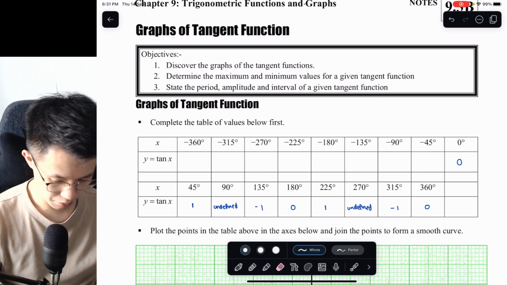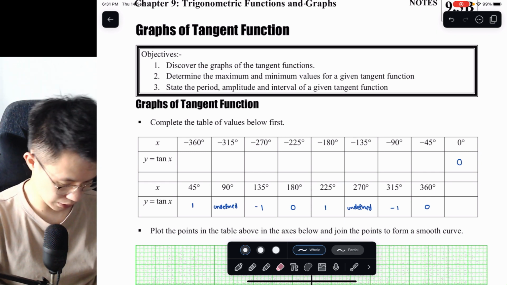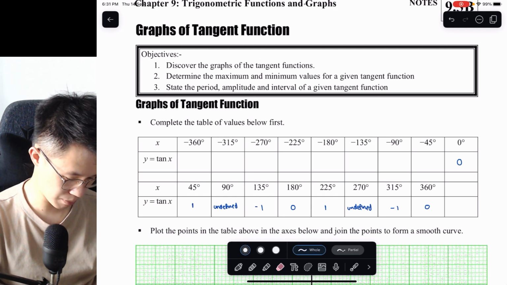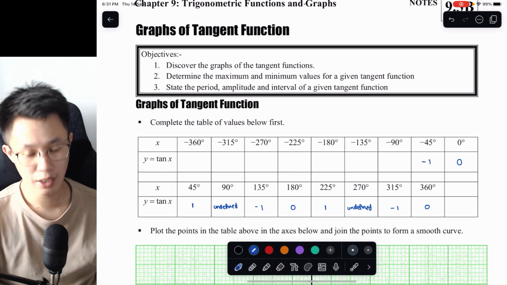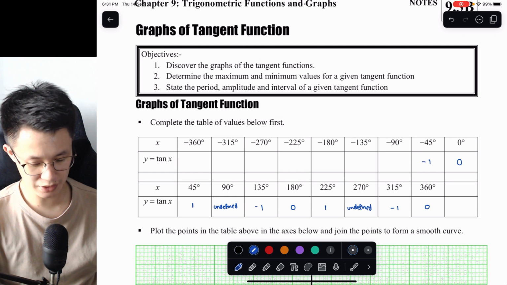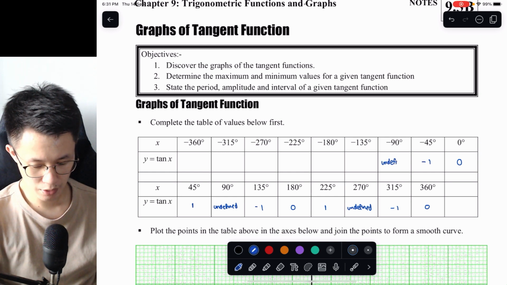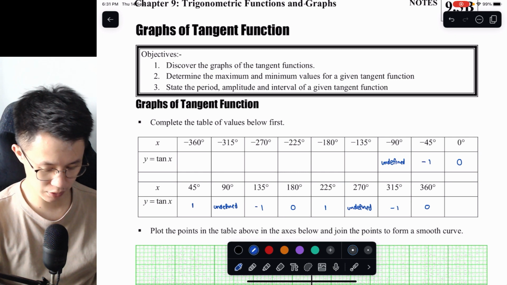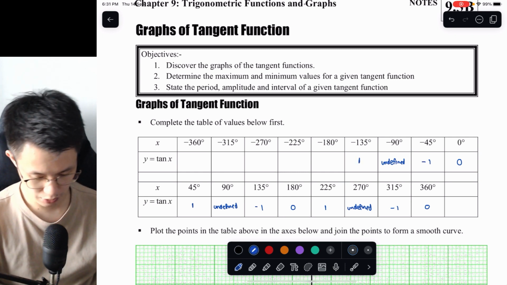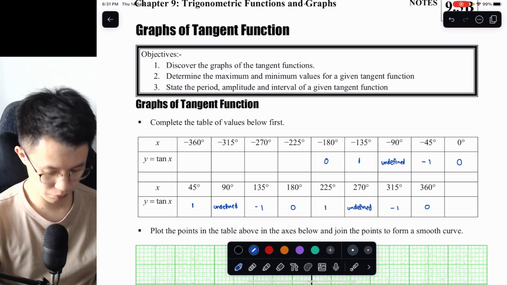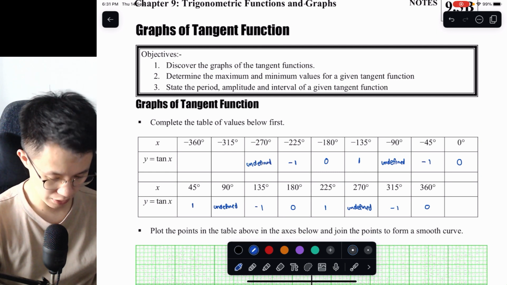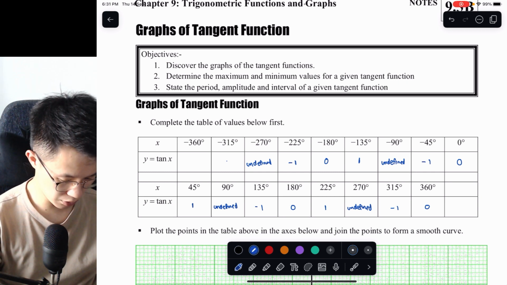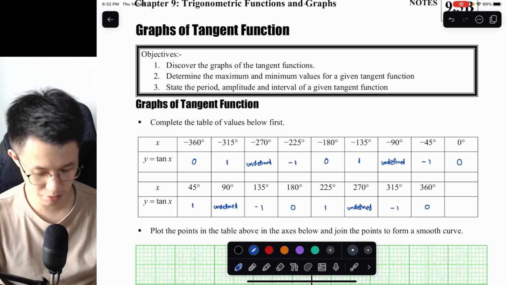Okay, also, right? So if you try going backwards, you will realize that tangent of -45, which is what we learned in the previous part, gives you -1. And tangent of -90 will give you undefined. Okay, and then tangent of -135 will give you 1, and this will give you 0, -1, and it goes on and so on. Okay, undefined. And it's very interesting, there are certain angles that are going to be undefined. You can keep going on, and at certain angles it's gonna be 0.